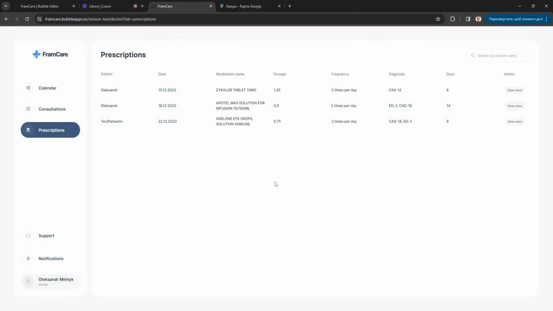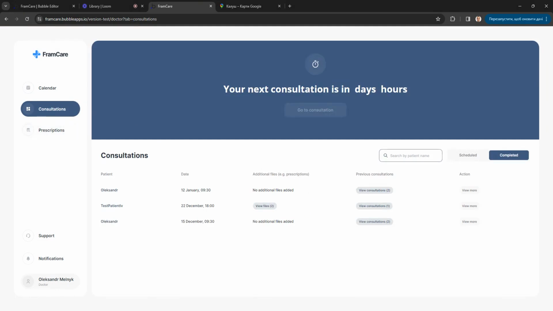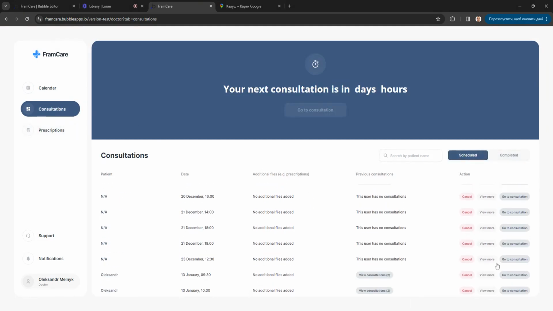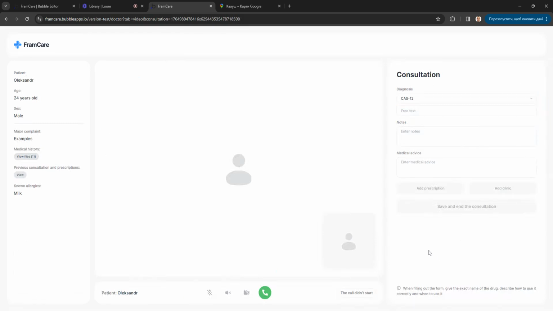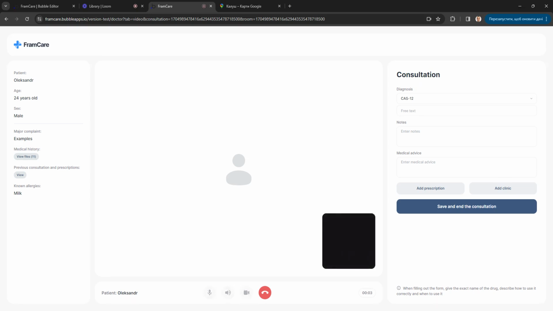And the last is the video consultation system. When the doctor goes to the call, he will see information about the patient and can start a video call, about which the patient will be notified.